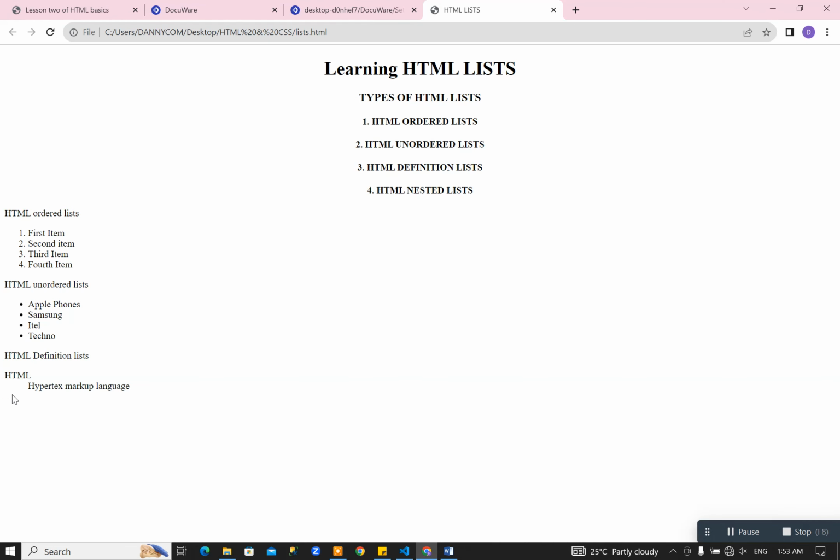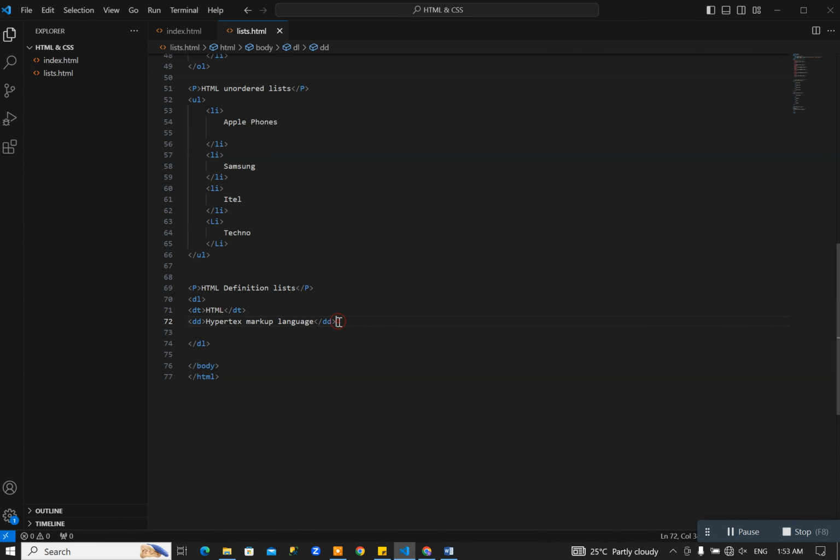As you can see, the HTML will come a bit to the extreme far, and then the definition of whatever you are doing will continue like that. Now the next thing that you can do, I will cite another example so that you get it clear. This is still inside the DL, so you open it a bit.